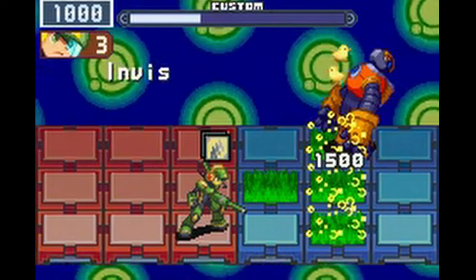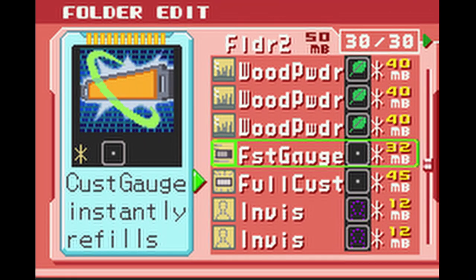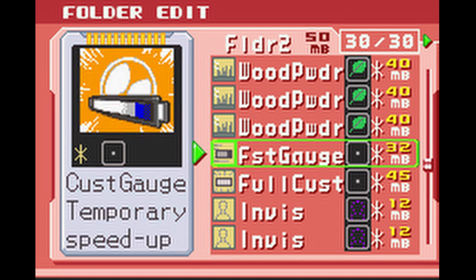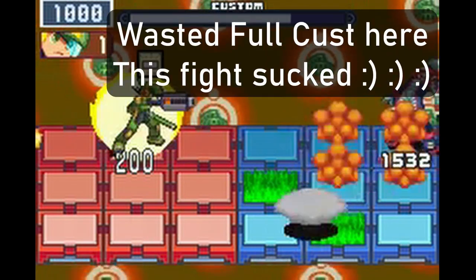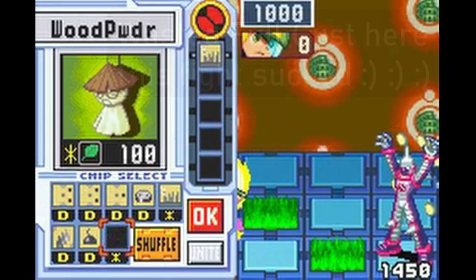Lastly, 2 of my favorite chips make a comeback here. Full Cust and Fast Gauge are valuable chips, letting you get into your custom window as quickly as possible to reload your battle chips. I know it'll be repetitive, but I'll be mentioning these 2 chips in the vast majority of Folder Decoder episodes. They're just too important to pass up.